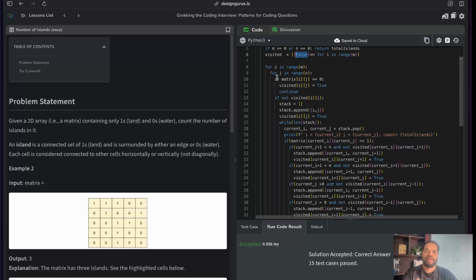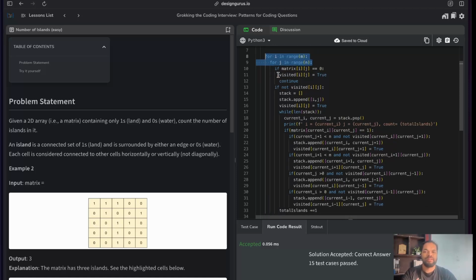Now we started with i and j, iterating from 0 to m and 0 to n that way. And then in this iteration, what we'll do is, if matrix[i][j] equals 0, if the value itself is 0, that means we can just mark it visited and then continue, right?